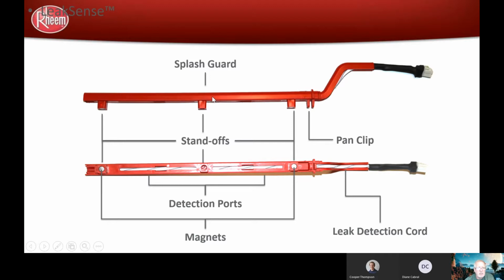By putting it in this jacket, the top is solid on there. We call it a splash guard. If they're mopping a floor in the room where this heater's sitting or spraying down a floor or something, water can shoot into here. As long as it doesn't fill that pan up with 24 ounces of water, it's not going to set off. You're not going to get a false positive or a false alert if it hits the top. If that wasn't on there, you would. There's also 2 magnets here. That keeps this thing secure right there in the bottom in that pan where it's supposed to be. It doesn't move around.